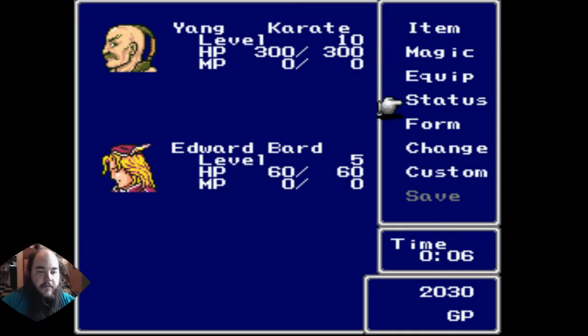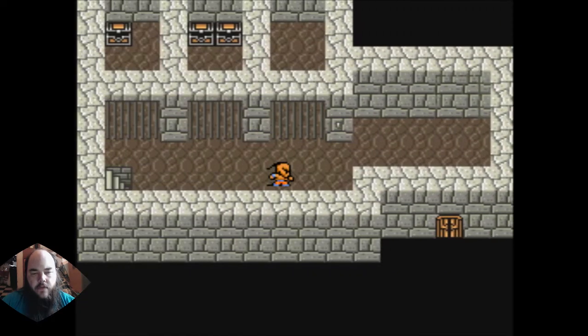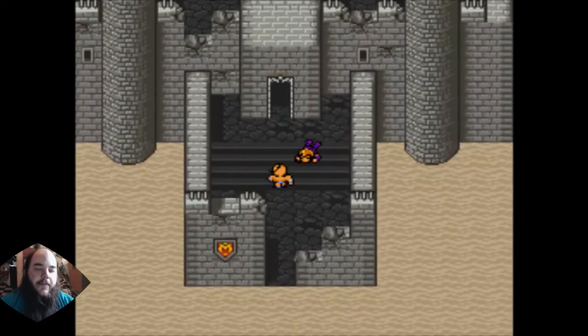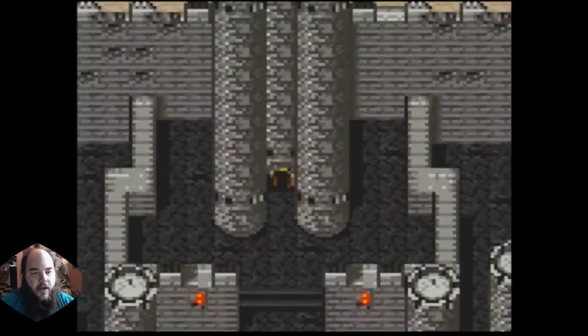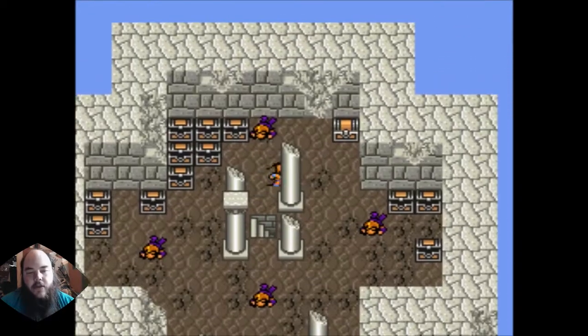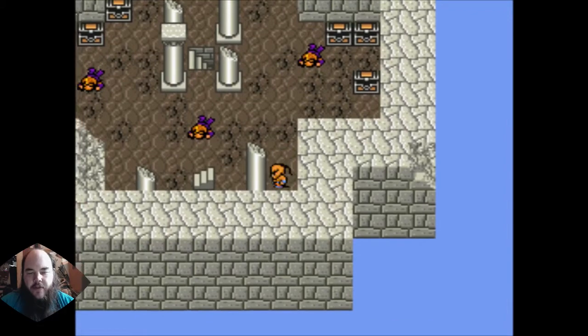In fact, there we go. Set Edward to the back row. Because the Dancing Dagger just allows me to pump out an oddly high amount of damage at this point in the game. At this point in the levels.